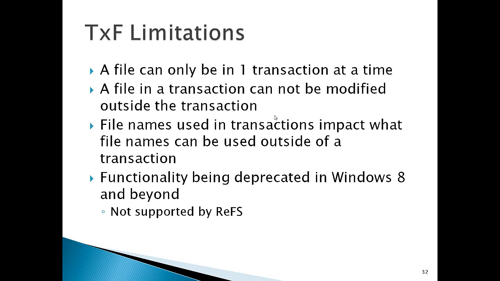What are the TXF limitations? Well, a file can only be in one transaction at a time. And while that might not seem like a big limitation, I've encountered situations where it really is, because some files are used by multiple applications in multiple parts of the operating system. A file in a transaction cannot be modified outside of the transaction. File names used in transactions impact what file names can be used outside of a transaction. Functionality being deprecated in Windows 8 and beyond.